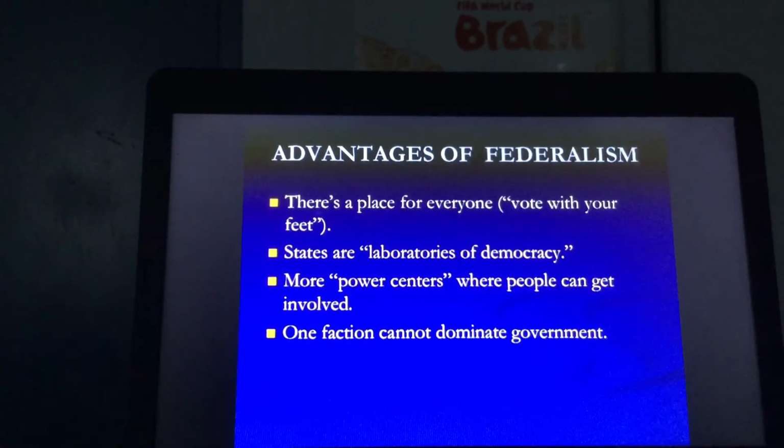The Republicans have sort of the upper hand in national government right now. But because a lot of decisions are made at the state and local level, the Democrats are not out of luck. There are a lot of states that have a Democratic governor, like ours. There are a lot of states that have both a Democratic governor and a Democratic legislature. And so, as the framers wanted, it's very, very difficult for one group to rule over everything in a federal system because there's just too many elections to win. So even if the national government is controlled by one faction, the other faction can still dominate in some states.